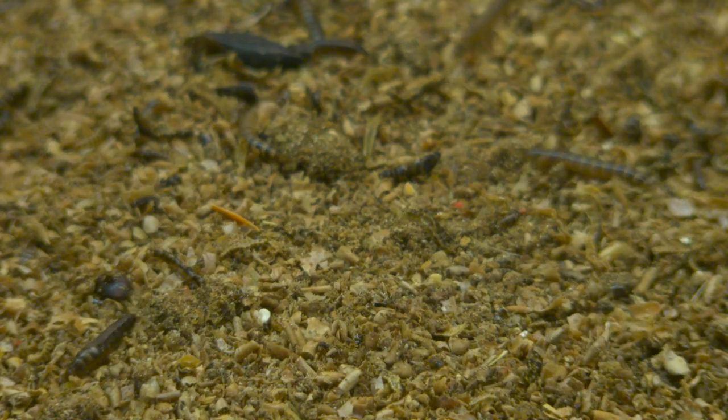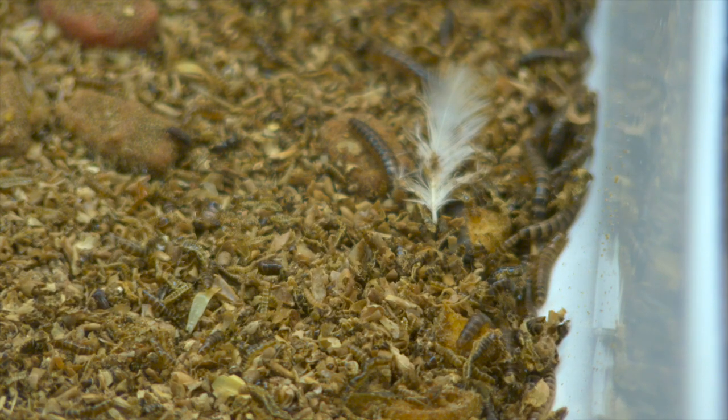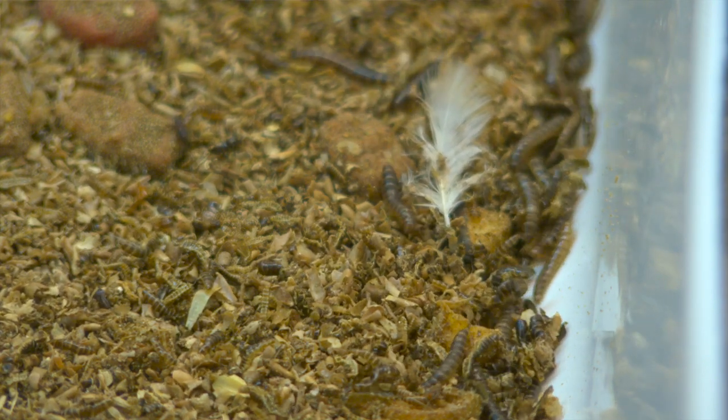The second and most economically impactful problem is the larva will move into the insulation of the walls in the broiler houses and eat out space to pupate. Over time, more and more of these larvae eating out the insulation, you lose the R-value of the insulation, and that's where the insulation damage comes from.